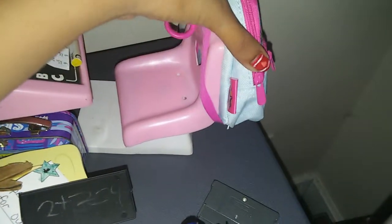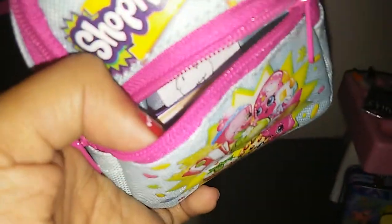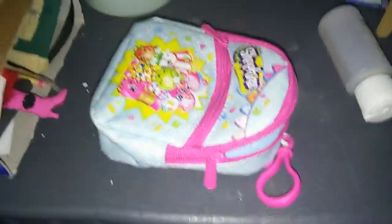I got this at Claire's — it's a clip, and it doesn't really fit her because it's like a tight ribbon, but it's whatever, it's really cute. It's a Shopkin backpack. It has inside a book, something to hold her money, and pencils and school stuff. I'm so glad it could fit on the back of her chair, and it can also fit on the back of the wheelchair, so if she breaks anything she could use this backpack.